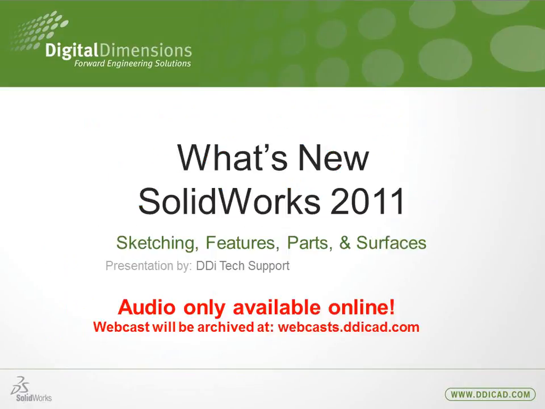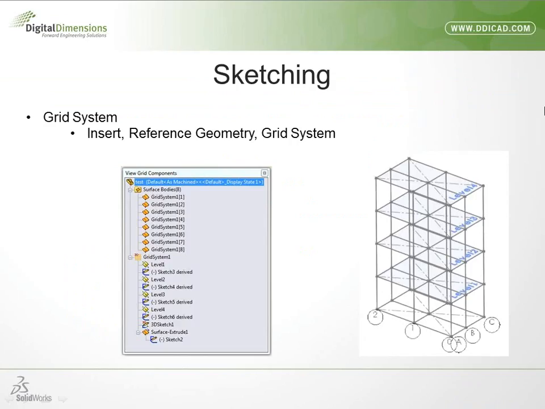Today's topic is what's new in SOLIDWORKS 2011, in the area of sketching, features, parts, and surfacing. Hopefully I can fit that all in, but there are only a few items in each of those sections. It sounds like a lot, but we should be able to fit it in. So without further ado, let's get into some of the what's new sketching stuff.